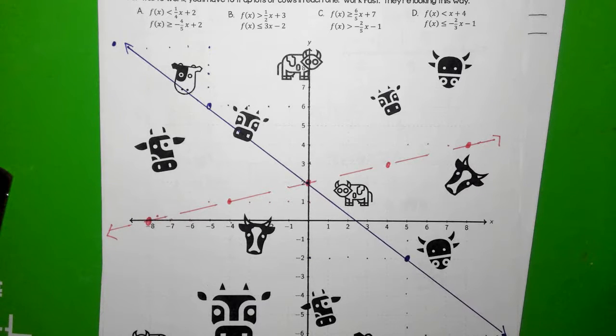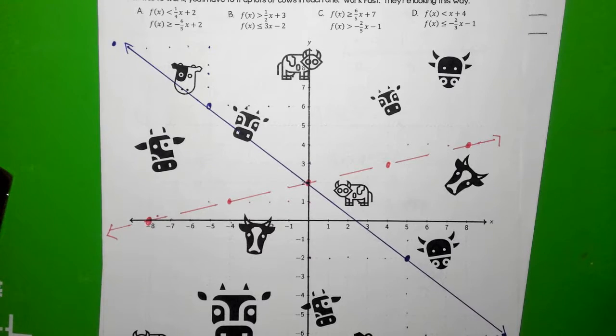Okay, so do you think, because the shading part is where they're fenced in, that we should shade at the very end or right now? At the very end, because we're going to need to find the best shaded region. We only have 4 fences that we can use, right?